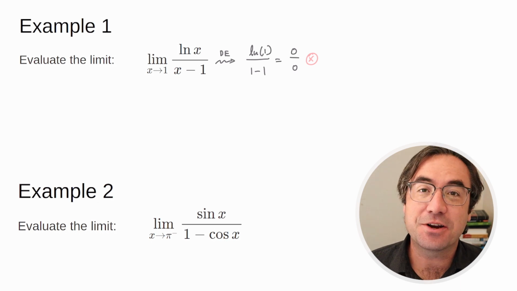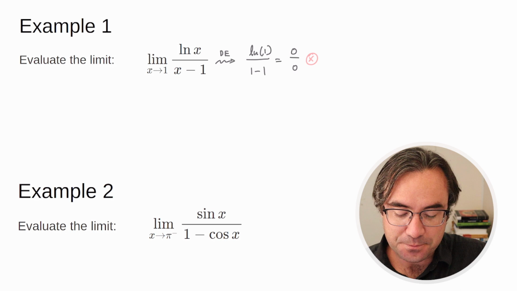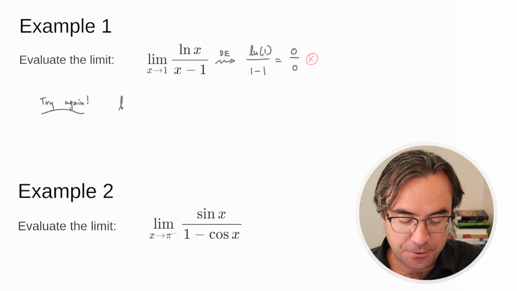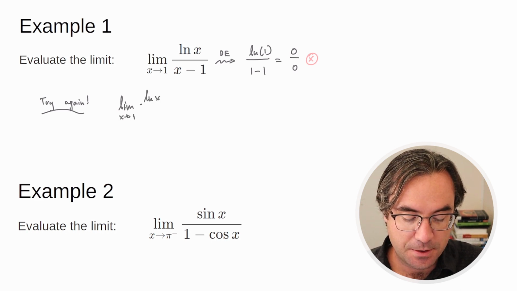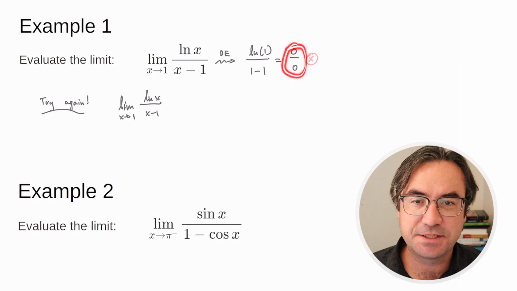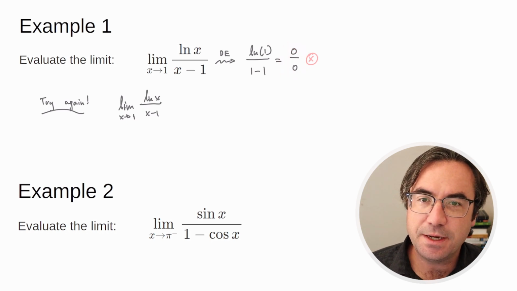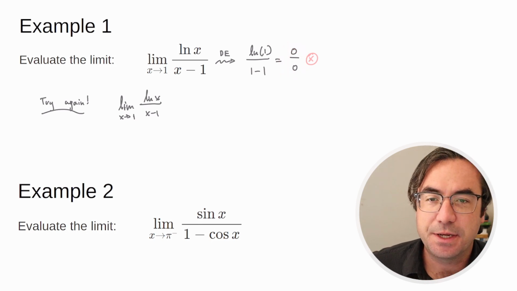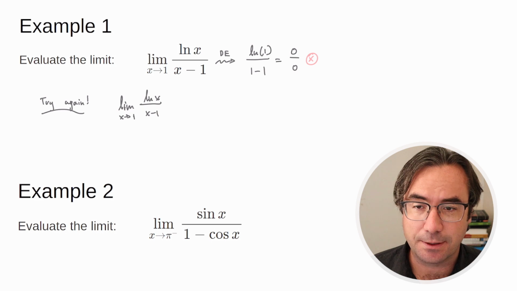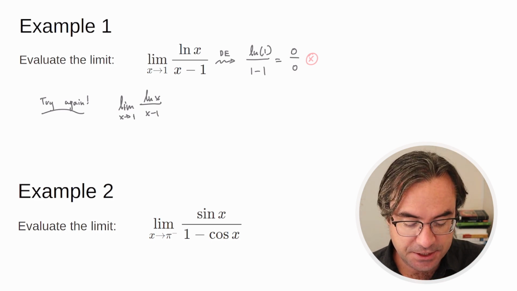So we're going to start it again, but now we're going to apply the rule. So all is not lost here. The fact that we're getting 0 over 0, we need to actually show that, because otherwise it would be incorrect to use the special rule. All right, so let's apply the rule.